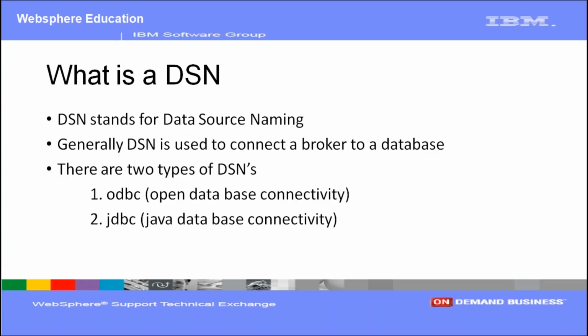Tell me. No, actually, I was wondering why we always have to use only ODBC or JDBC. Are there any other options? No, there are no other options. We have to use either ODBC or JDBC so that the broker will connect to the DSN. There is no third option.